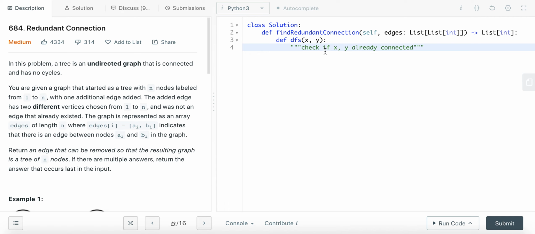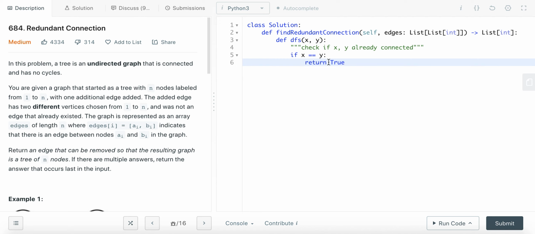Okay, I can use one line. In that case, we know the base case is if x equals y. That means, let's say we start from x, and this node will return a base case where x and y are equal to each other. So of course they are connected, so return true. A node is already automatically connected to itself.